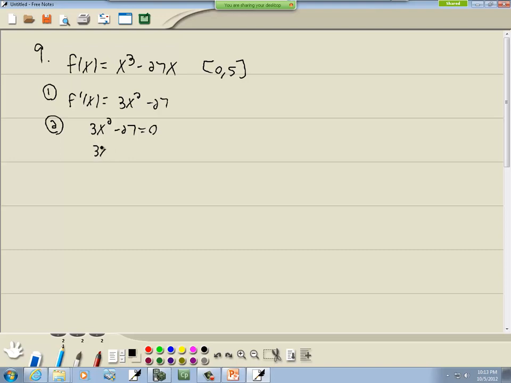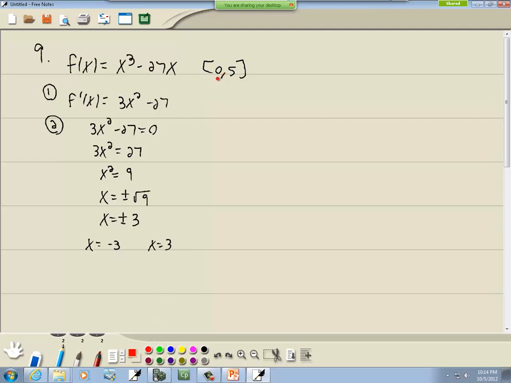Well, here I'm going to get the x squared by itself, so I'm going to take negative 27 to the right side, becomes a positive 27. Divide both sides by 3, and 27 divided by 3 gives me 9. Now the square root property. Drop your squared, and you put a plus or minus square root around the other side. 3 times 3 gives us 9, so we get x is equal to plus or minus 3. So we got x is equal to negative 3, and x is equal to positive 3.